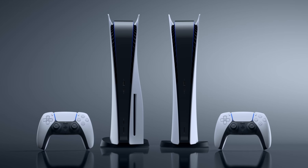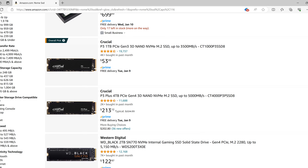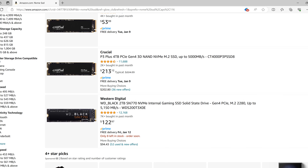Furthermore, at some point game developers will start to develop their games to utilize faster storage devices. Now that the next-gen consoles are using NVMe drives, we may see this transition happen sooner than later. So if you already have an NVMe drive in your system, you'll be ready to go as that transition happens. Since the prices aren't that different, we don't see any reason to opt for a SATA SSD right now if you're building a new PC and you have an M.2 port available on your motherboard. If you're upgrading or adding a new SSD with older used components and don't have an available M.2 port, then a SATA SSD will work just fine.